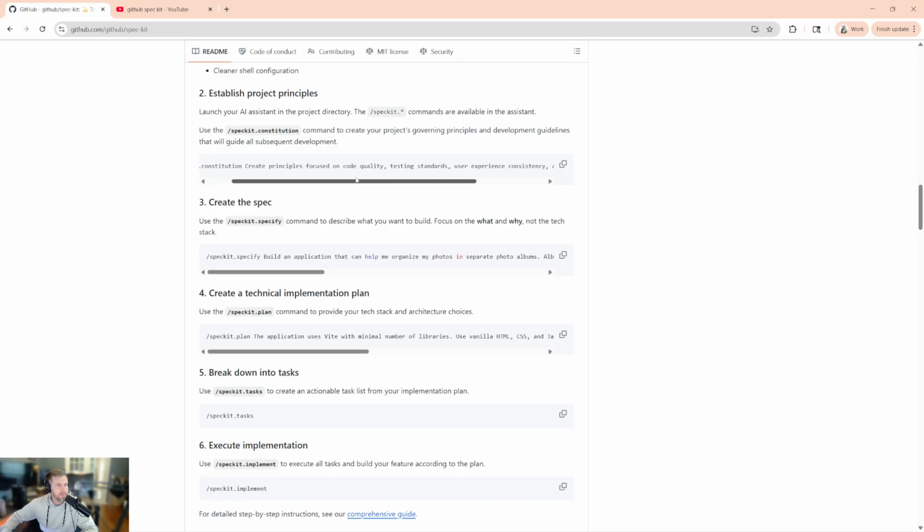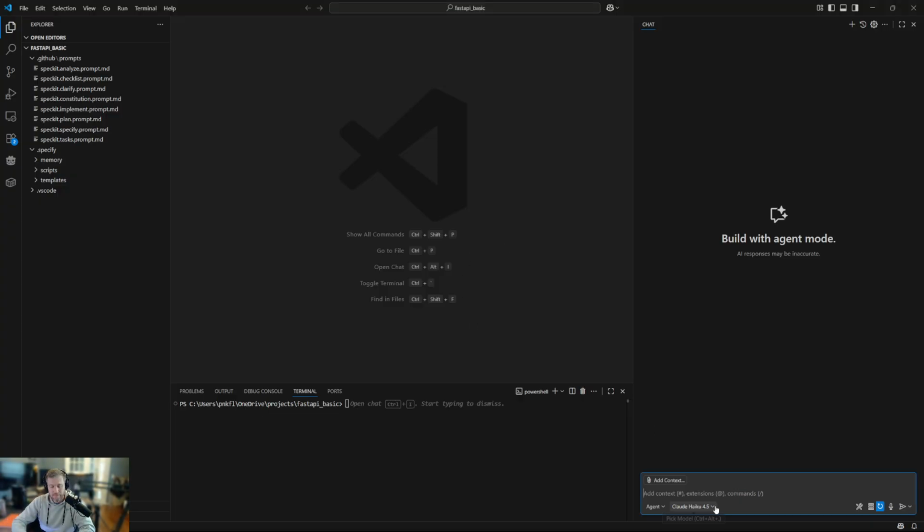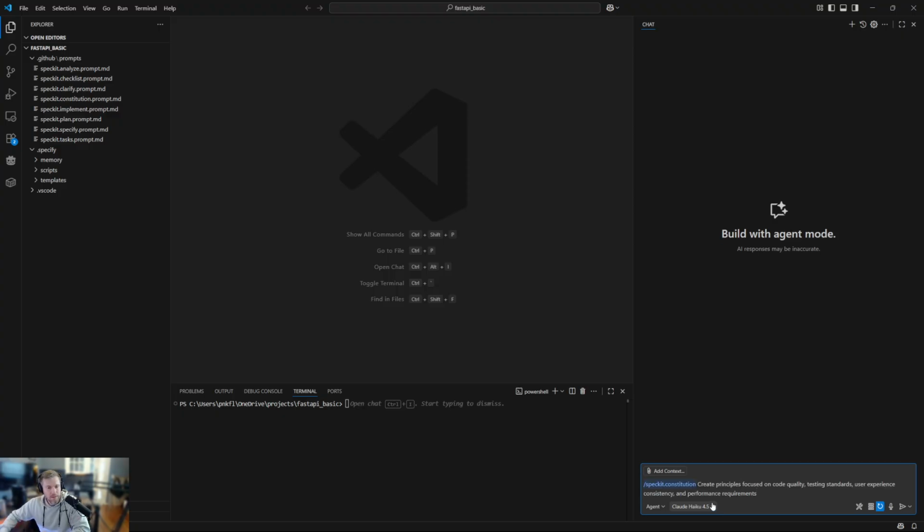So create principles focused on code quality. I mean, that's pretty good actually. Let's try this. If I paste it: create principles focused on code quality, testing standards, user experience, consistency, and performance requirements for an API server. We'll just add that.